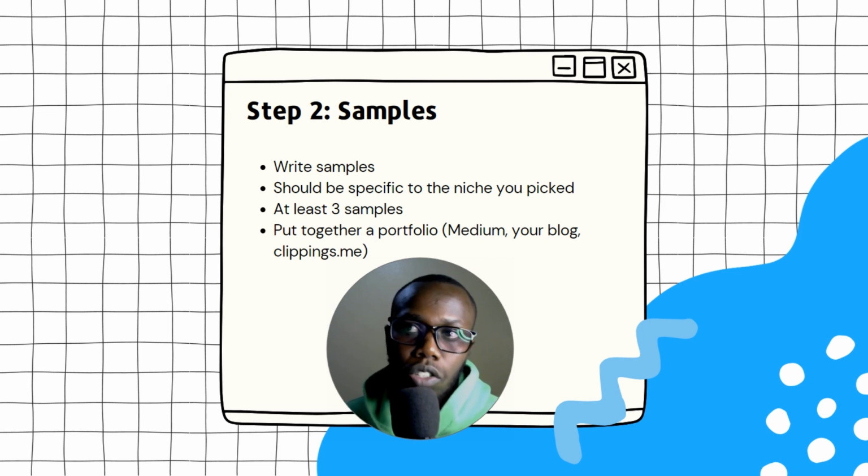Yeah. So once I've written those 3 articles around WorldCoin crypto, I need to put them together, and that makes my portfolio. Now there are very many ways, but I will give you examples. There are 3 ways actually that you can put together your portfolio. Number 1 is using your own website. So you can create your own website.